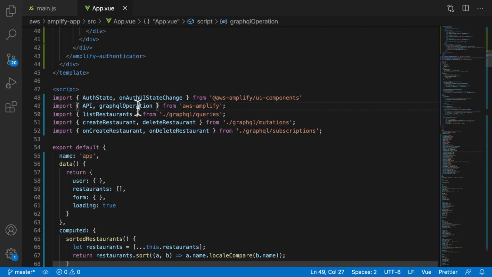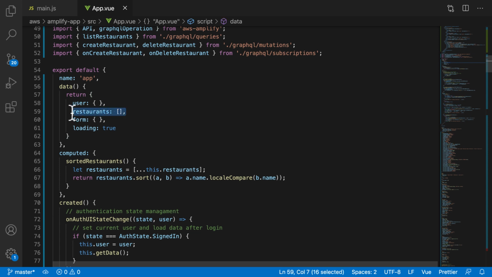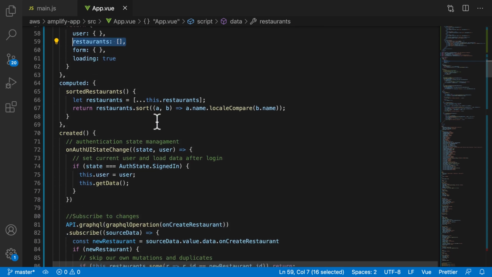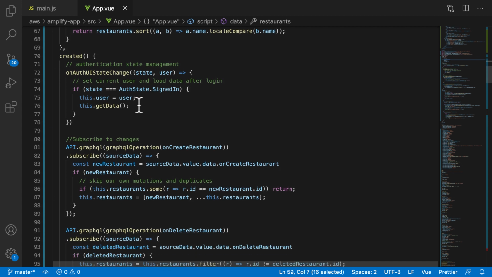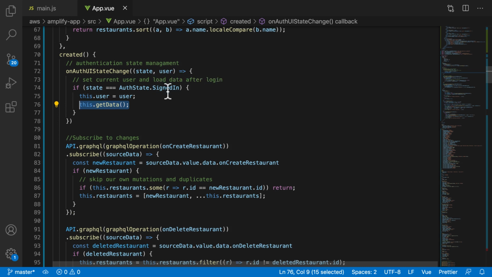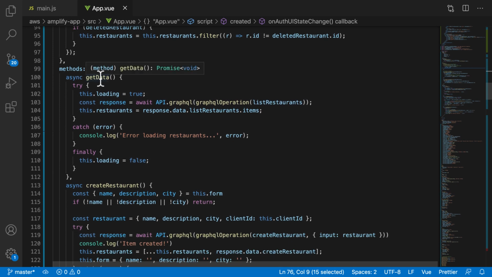So let's focus on the list restaurants. One thing that I had to do is add the restaurants array to our state, and the next thing that I did is I added this call after the user signs in, and the way I'm gonna read the information is by calling this getData method.